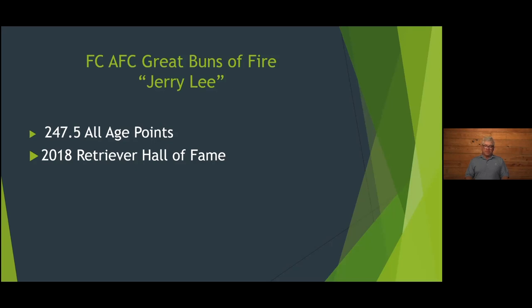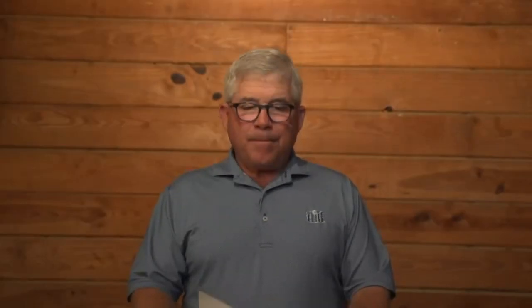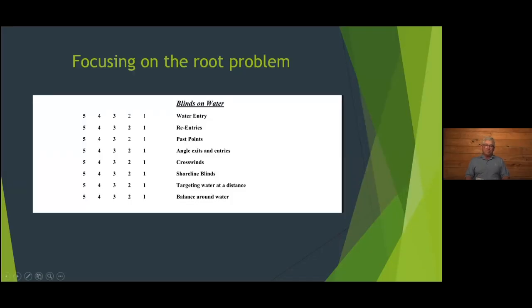She didn't come without problems. Jerry Lee hit a stage at about six years of age. I'm going to go to the section of the profile analysis — specifically water blinds, because I break the profile analysis down into different handling skills. I'll tell you the story: dogs start and some of their ethics erode a little bit, they get sloppy. Maybe they're sliding on entry, maybe it's a little cold or windy, or they've been on the couch a little too long.